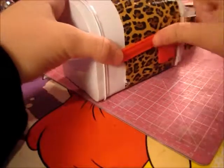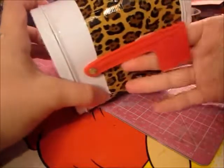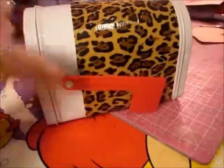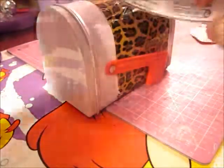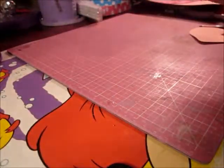This part is very complicated. So you're going to put this over here, like that, and we're going to cover this with a different color duct tape later. So I'm just going to take this duct tape, and I'm going to take a decent sized piece. I'll measure it. I'm measuring the sticky side up right now.